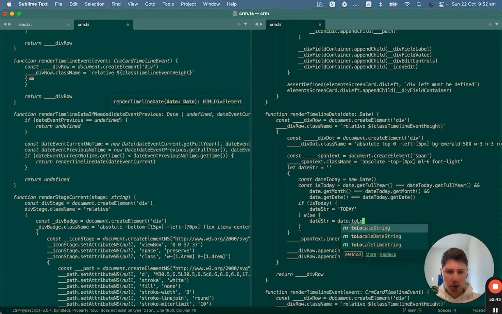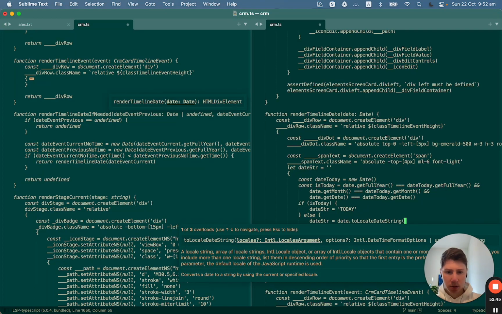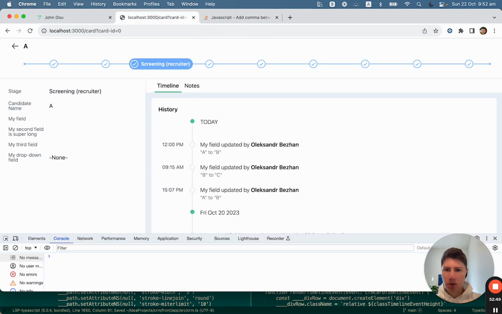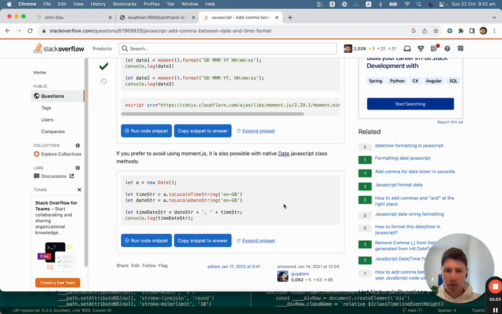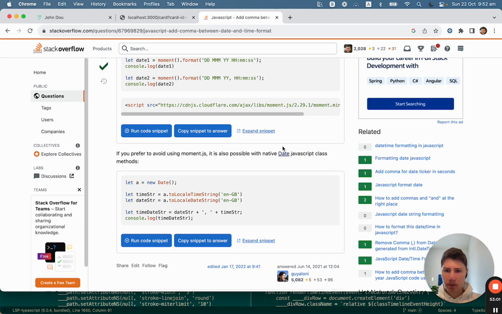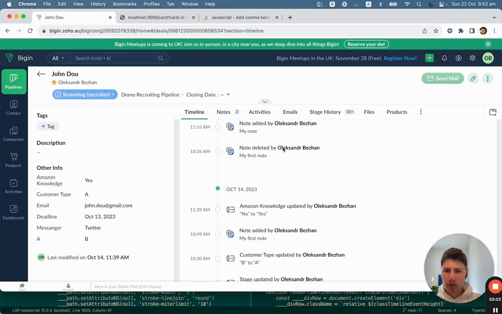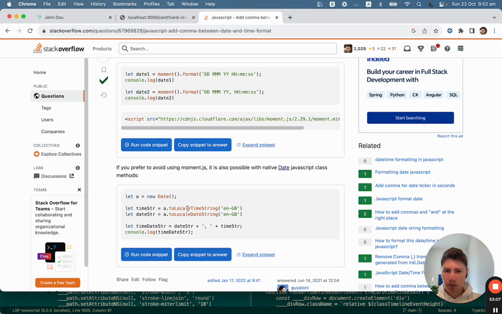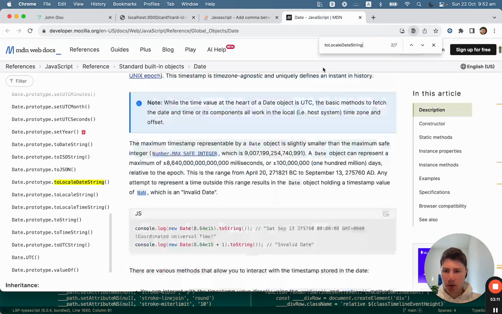toLocaleDateString, and if I use some... okay, so that's too short for me, to be honest.